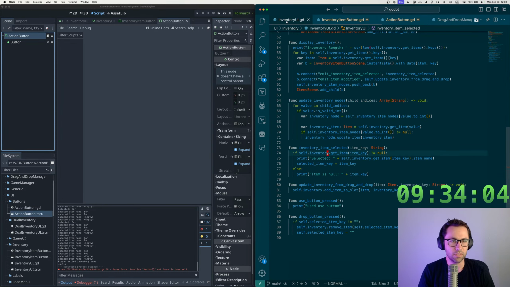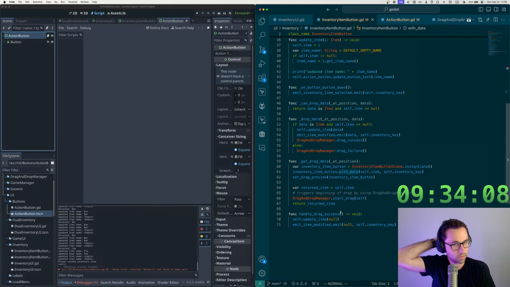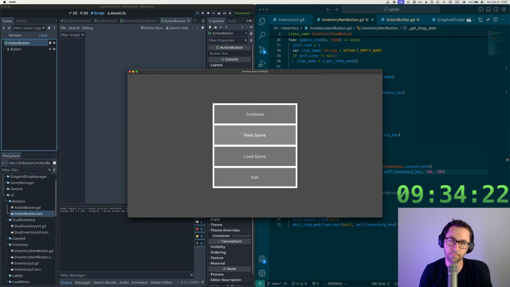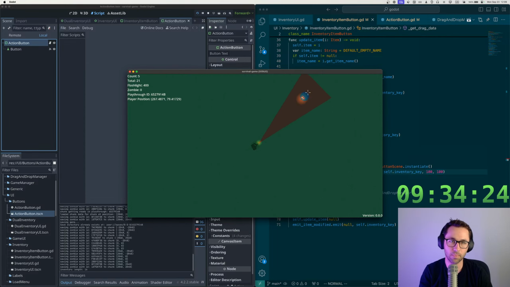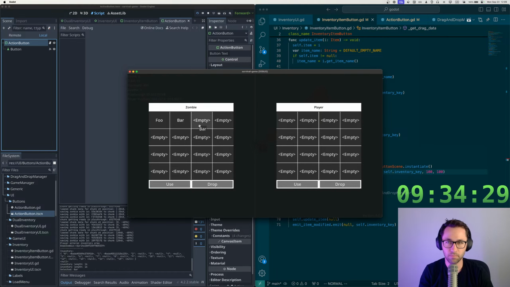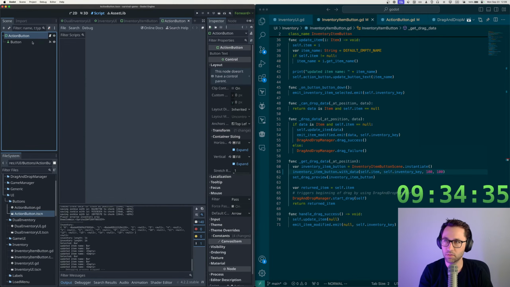Now, when we're initializing the inventory item button here in get drag data, we want to pass in, let's just start out with 100 by 100 and see how this looks. Let's get an item. Okay, that didn't work.